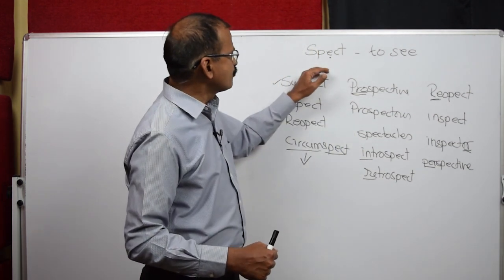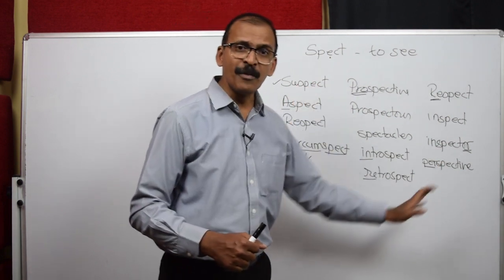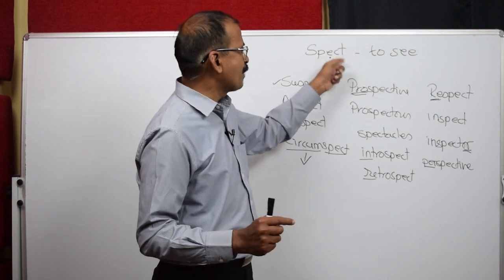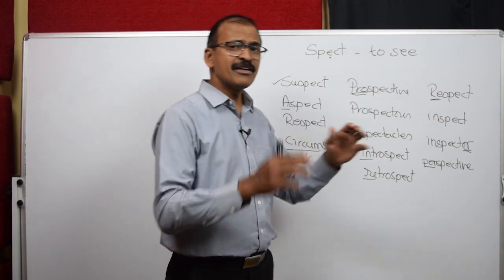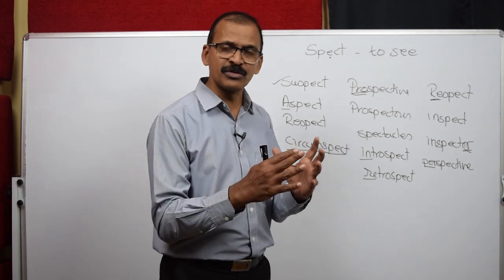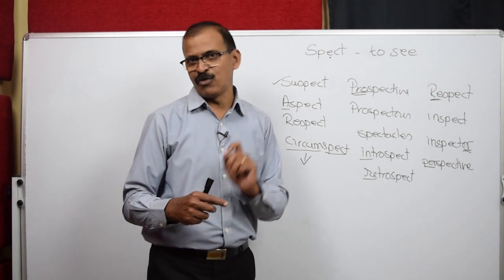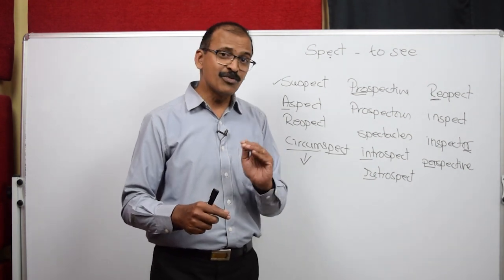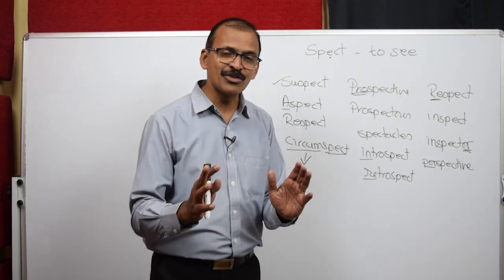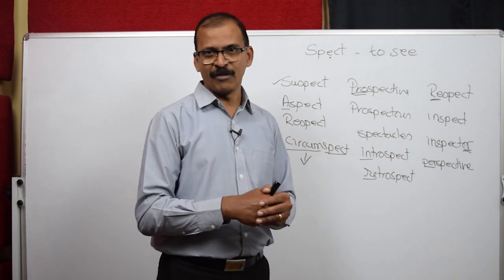So, what have we done? We have taken one root and seen that it can be used in multiple ways, but they all carry the same meaning. For example, spect means to see. Like that, in the English language, you have roots, a combination of roots, and if you Google it, there are only 449 roots. If you learn these 449 roots, it means probably that you have a rich vocabulary that you can use over a period of time.